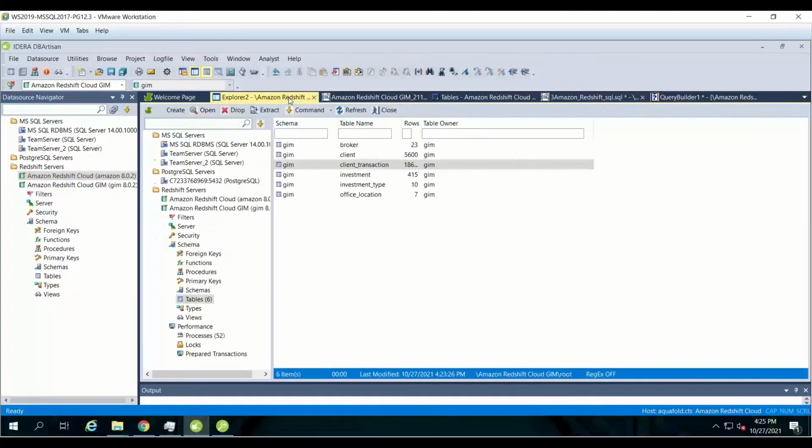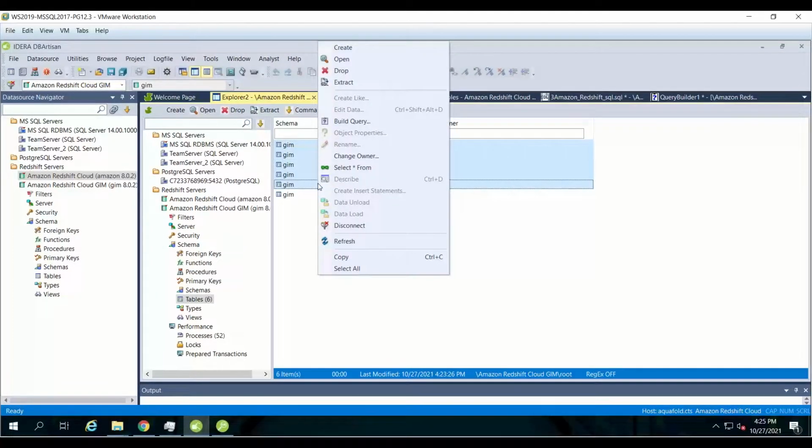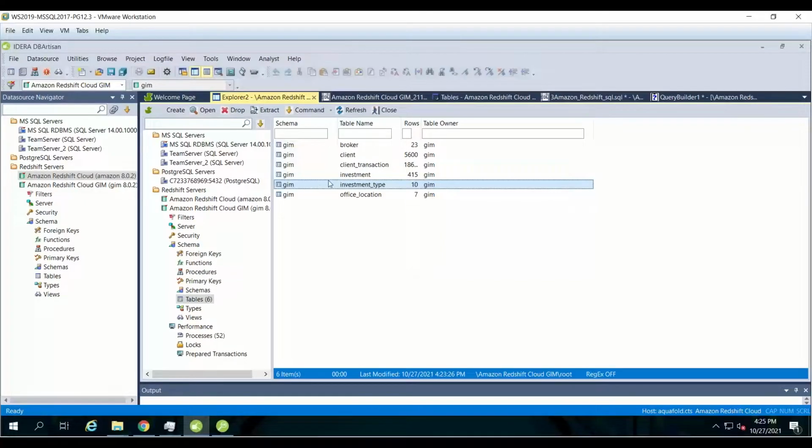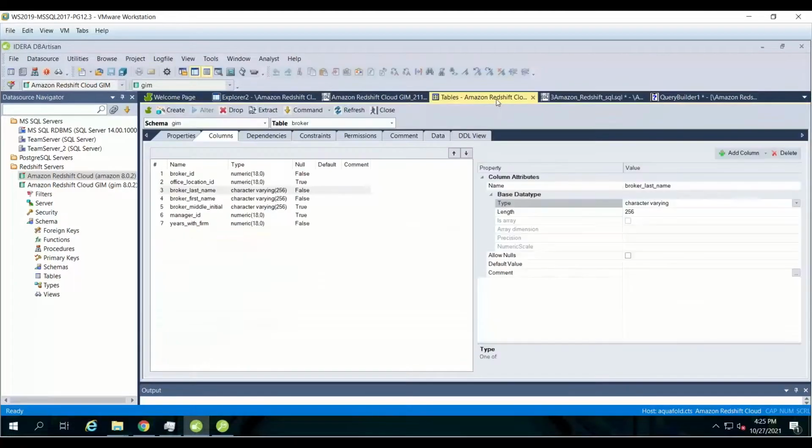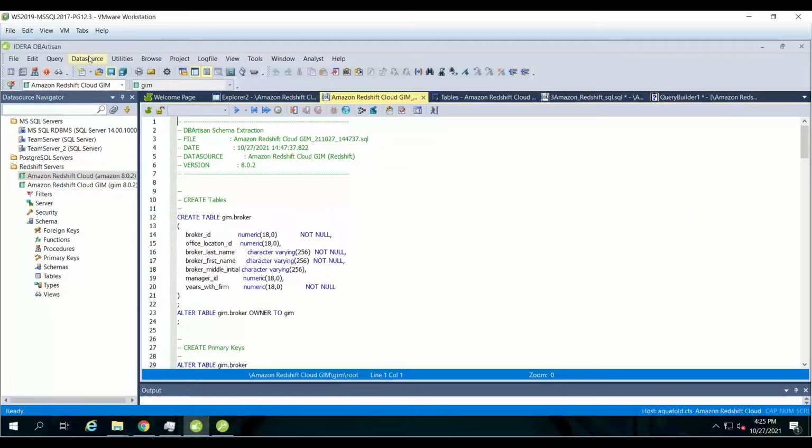So you have the Object Explorer, the ability to extract or take actions on your objects, right-click obviously throughout, even have a query builder, right? If you're maybe newer to seeing how SQL is written, of course, Rapid SQL and DBArtisan have that functionality. And then some of the DDL extraction features, right?